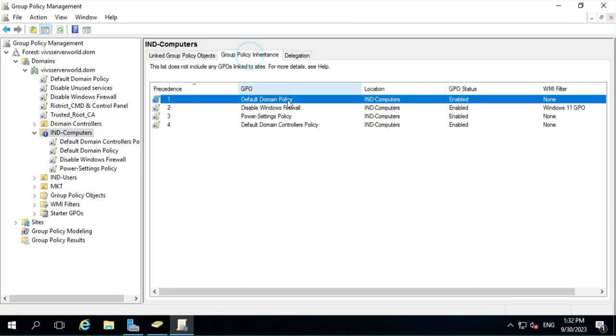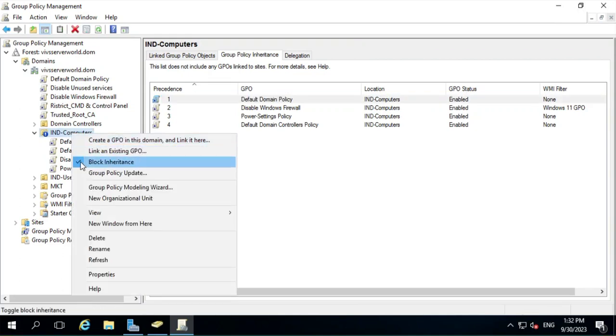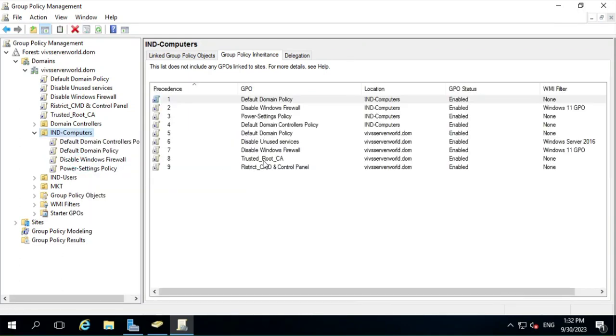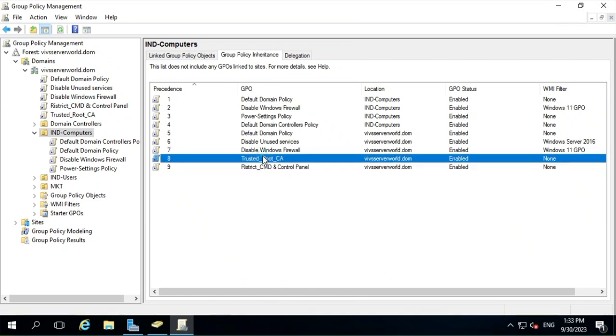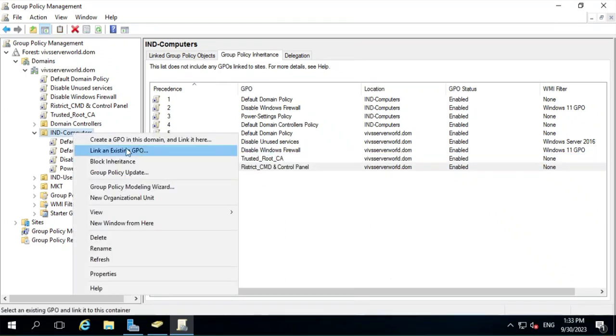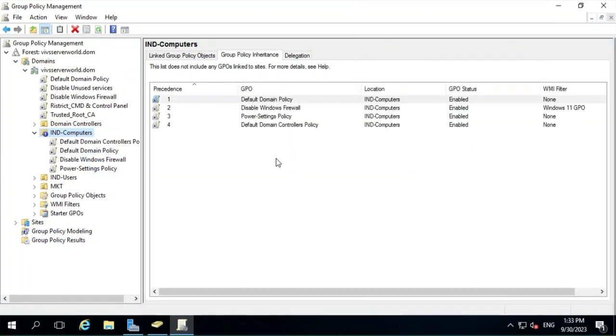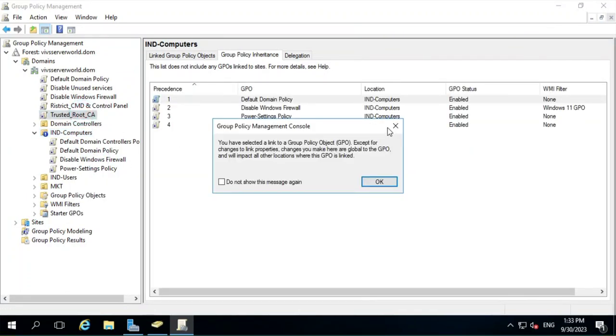Under group policy inheritance it's showing nothing, like the trusted root CA installation GPO or CMD and control panel policies, because currently I have blocked inheritance, and top root level domain policy will not apply on this folder. When I remove the block, both policies are getting applied. If I block inheritance, these two policies are removed.